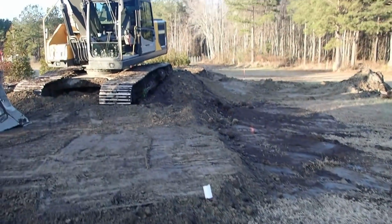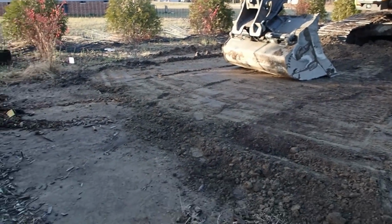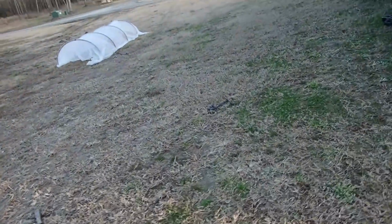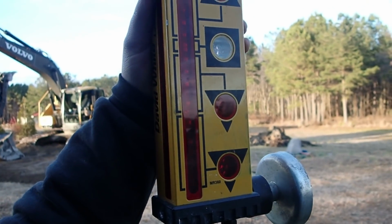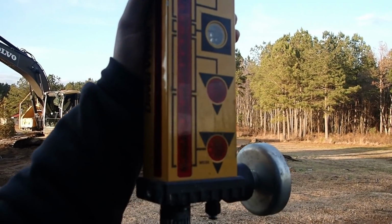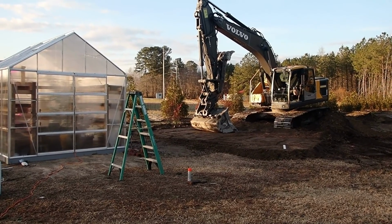Alright, so I kind of pounded a couple T-posts in, painted me a couple marks. Just check grade. It's pretty much where it needs to be. And I'm going to try to cheat. I haven't used this in a while, but I'm going to try to stick this on the excavator arm. What it does, it's just a grade receiver for the machine. As your laser goes up, you can actually see the laser beam hitting it right there. Good. That's if you're low, that's if you're high. So I'm probably gonna have to sit that on the ladder to get it up high enough to stick it there on the thumb. Let's see.